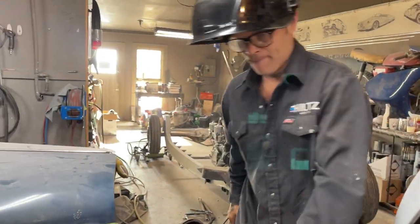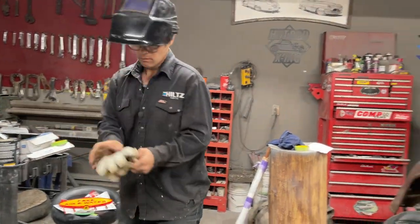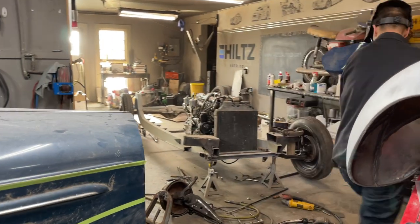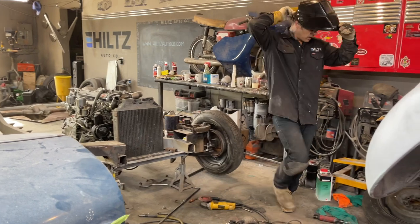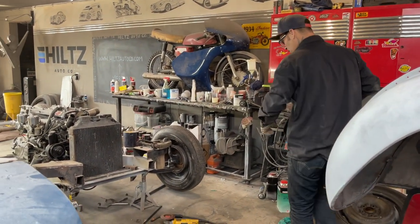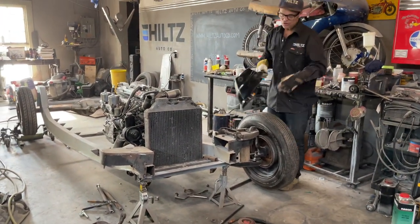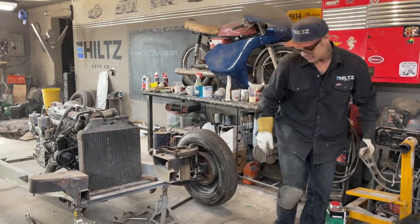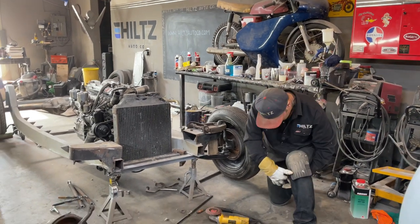Excuse me for a second. You know, building cars is so much fun because it's a learning process. As I'm doing this, I'm learning exactly what's going on. Next time I do a front end, I will make sure that that's in place. Just like the rack and pinion. First time I did that, I put it on the wrong side. I started her up and went to drive out the door, and almost drove into the wall.